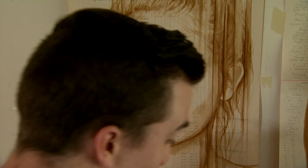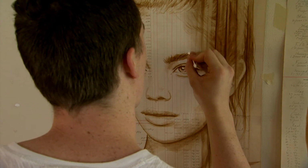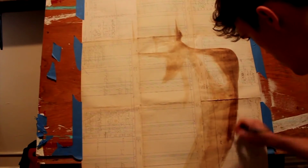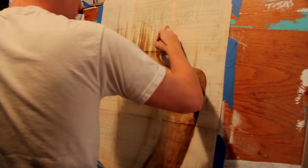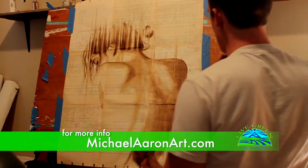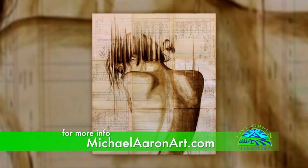I create art with it and then it's sold around the world. This paper is now being framed up in Australia. I just shipped a piece off to Bangkok last week. And a lot of work is sold to France. So there are people in a French chateau, is that a thing, who have my work in this paper up in their home. The way I see it, it's not too hard to let it go because in a way it's actually being preserved more through this art form than if it were just left in that old store.